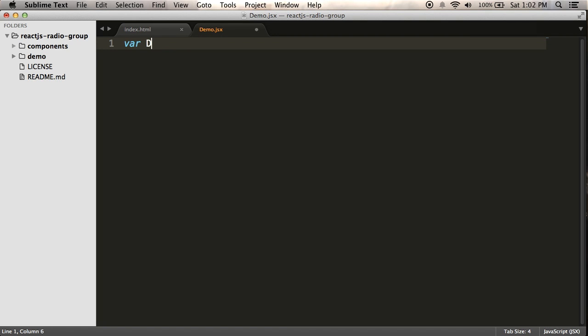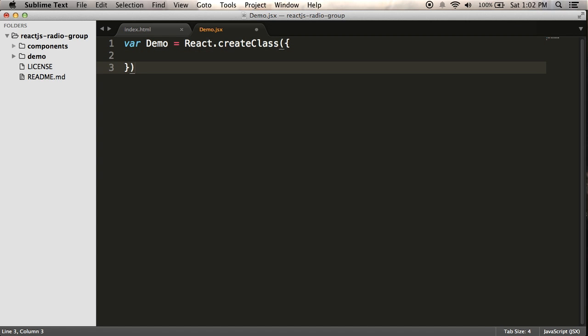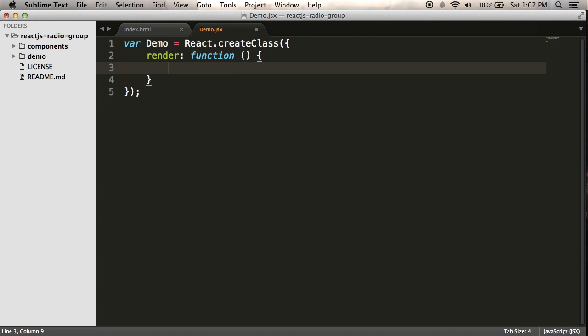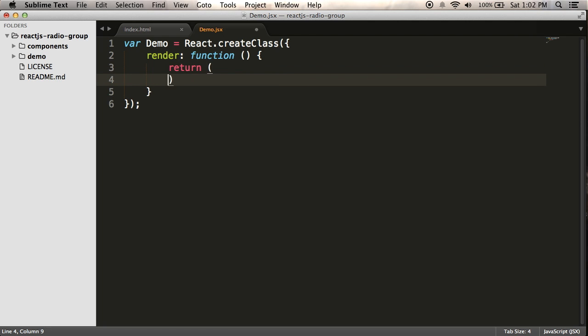Okay, so I'm going to make my demo component. I'm going to use React.createClass, and that just takes an object as a single parameter. And inside that object, I need to define a render method. And that's mandatory for React components. And what render does is it returns basically the HTML that you want to render. So in this case, I want it to return, and I'm going to paste in all the HTML inside the body. And I'm going to put it inside parentheses just so it helps with formatting, so that I can put it on the next line. I don't have to have it on the same line as the return.